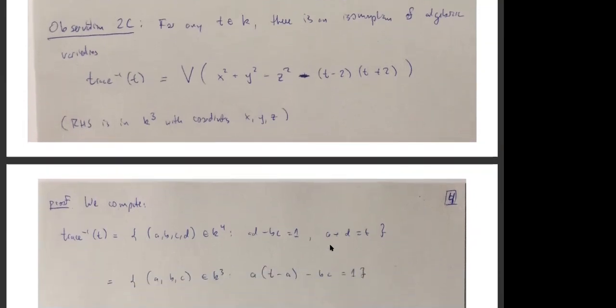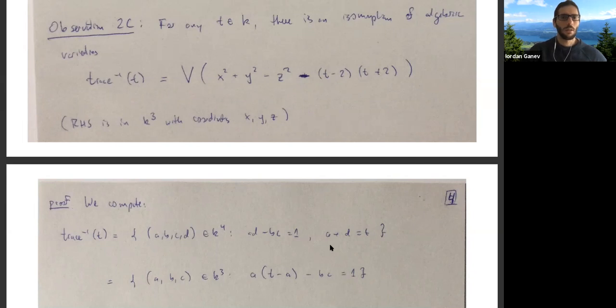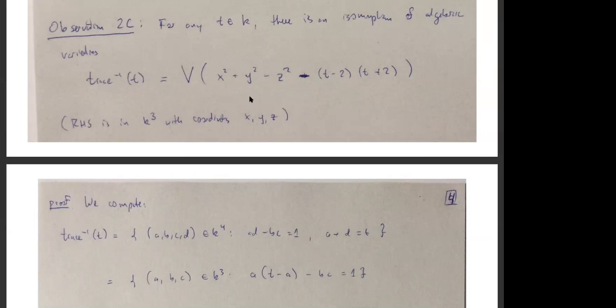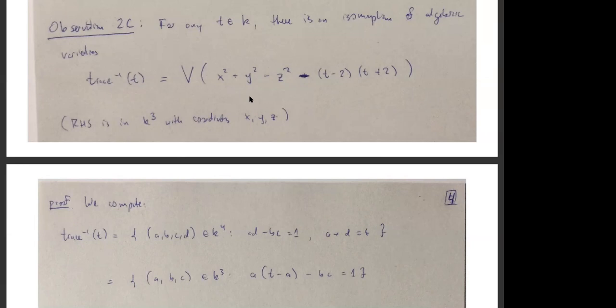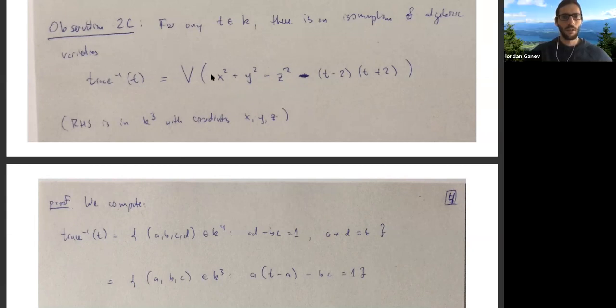Can I ask a question? Sure. Maybe it's simple, but this vanishing set has 3 coordinates. I just don't understand because the trace is a map from SL2. Okay, it's 3-dimensional SL2. Yeah, sorry. So this as an algebraic variety will have dimension 2. But the fiber is a subset of SL2, right? Exactly. But what are x, y, and z in SL2? We'll see in just a second. Okay, thank you. That's a good question. I didn't really say, but this is just as algebraic varieties, and now we'll see in a second what x, y, and z are in terms of a, b, c, and d.